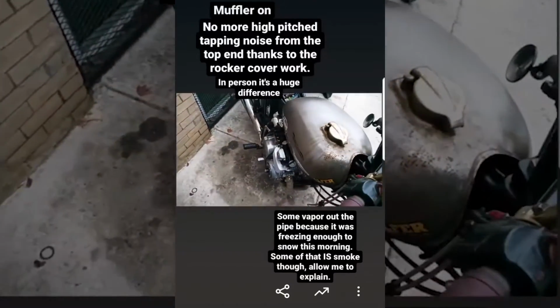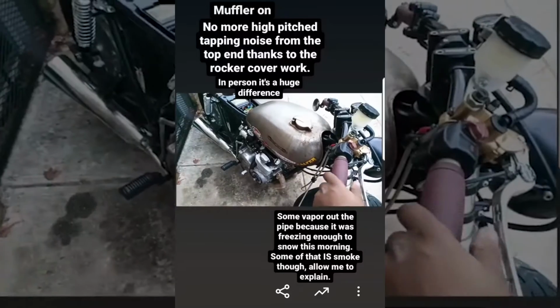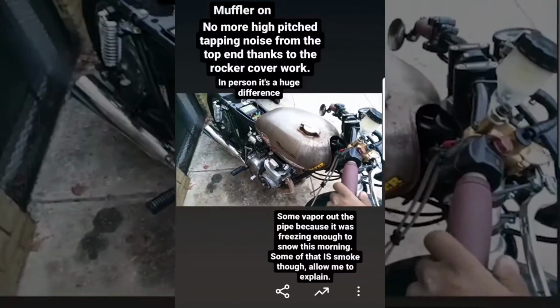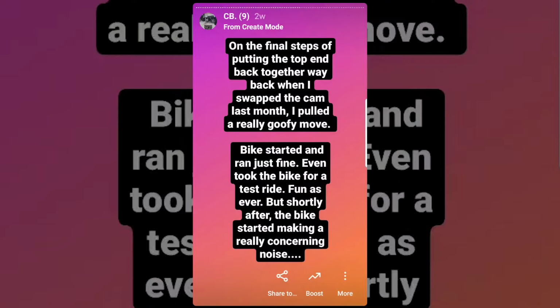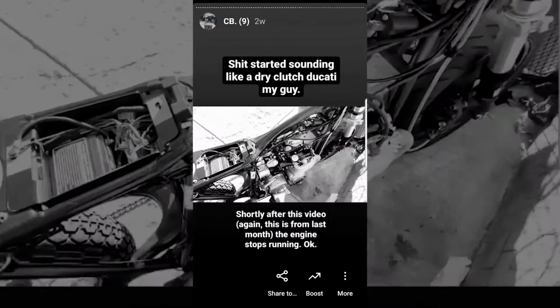I was able to confirm that the specific tapping that I was hearing had gone away, and I was able to segue into the explanation through the fact that some smoke was leaving the exhaust on this video right here. The final steps of putting the top end back together, when I was swapping the cam, I pulled a really goofy move. The bike started and ran just fine, as you saw. I even took the bike for a quick test ride, and it was fun as ever. But shortly after, the bike started making a really concerning noise, eventually leading to the engine just stopping then and there.